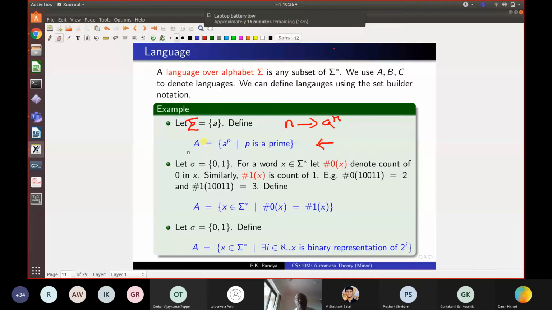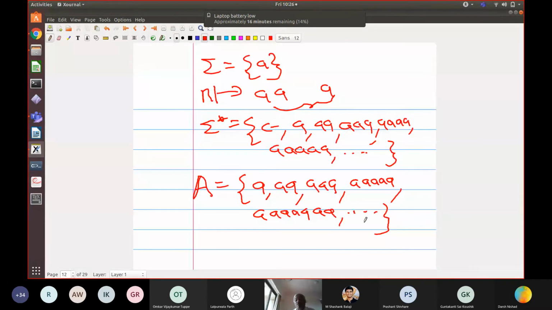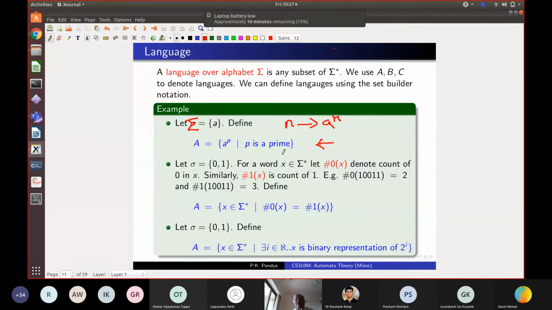Any questions here? Of course, I have defined this implicitly, by using some sort of set builder notation. So this is not an algorithmic way of checking whether a string is in the language. That job is left to automata. Here we are just defining implicitly what this language is. So is the language of primes clear to you? If there is any doubt, ask now.